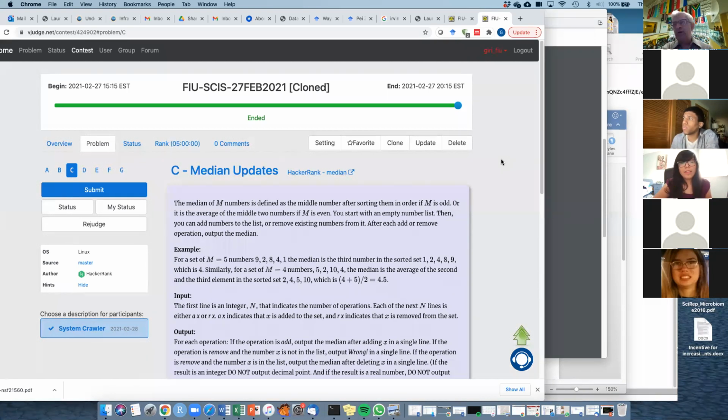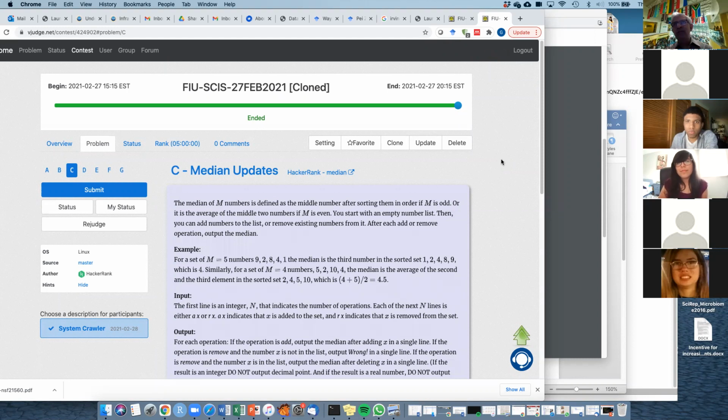That's right. So rank is the index in a sorted list, right? So what is the rank of the median? The number of items divided by 2, if the list is sorted. That's right. So it's n over 2 roughly. If it's odd, it's exactly n over 2. If it's even, it is the average of n over 2 and n over 2 plus 1, right?